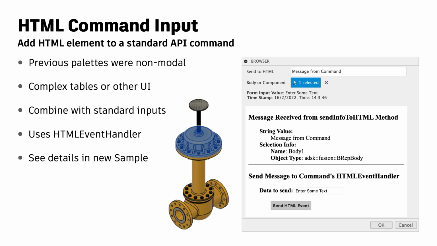The documentation is great. There's also, in the new sample, one of the sample commands is this one that you're seeing here, which has some basic information. It sets up a couple of basic inputs, for example a selection input, which was really hard to do with palettes before, dealing with selections. So you could select something, and as soon as something's selected, the JavaScript in this HTML page is updated to show what was selected. It's a nice little example, and I think it really sets the stage for all of the amazing things that you guys can do by having web pages embedded in these command inputs.